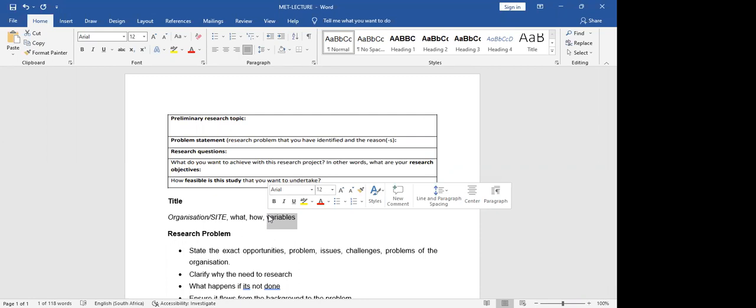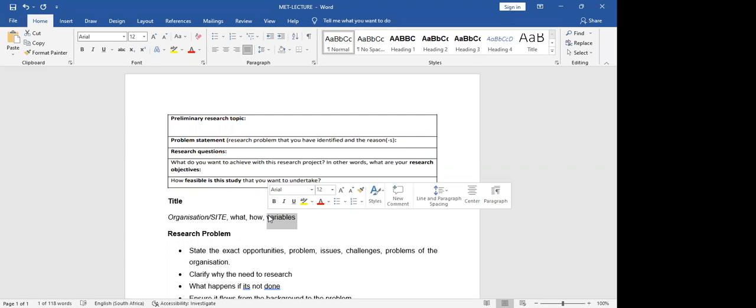Most students get so excited that they want to research something they're not sure about, or they just want to formulate a title which is more attractive to them. This is not what we do when we're doing research. Remember, it's a journey. You don't want to be in the midst of the research, having done chapter 1 and chapter 2, and then start realizing, no, the area that I chose or the title does not really speak to what I want to do.